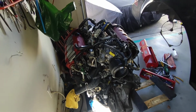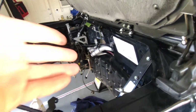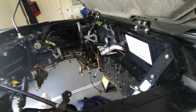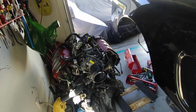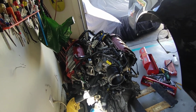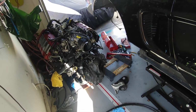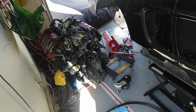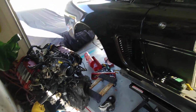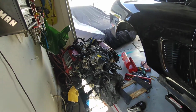And while that's happening, I'll be able to do a couple little extra things on the side, clean up my engine bay, probably ceramic coat some stuff that you'd never be able to. I'll be able to come up with a couple little projects and ideas while the motor is out, but I expect it'll probably be gone for a couple months. And I'll get it back and hopefully get some friends over to help me throw this thing into the car. Taking it out, I did it completely 100% on my own.